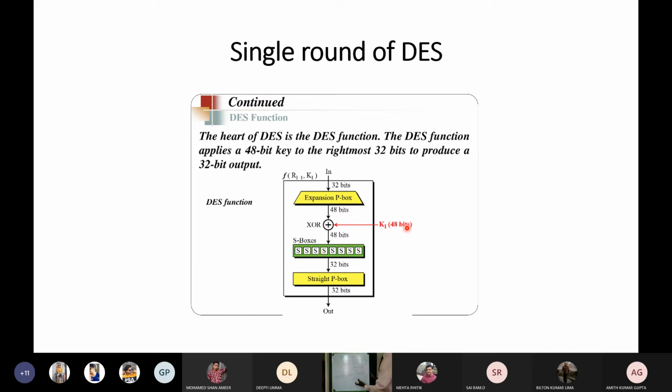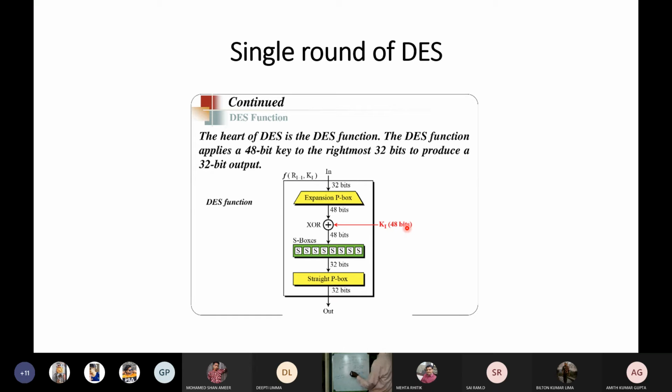So this is what happens for every round. The 32-bit input, when it passes to XOR, is expanded. You remember how it increases? In data communication networks, you remember the so-called parity bits. How do you calculate the parity bits? Let me give an example with 8 bits: 1, 0, 1, 1, 0, 0, 0, 1.